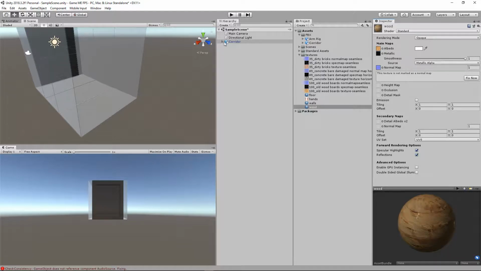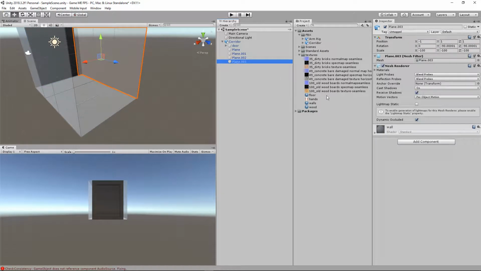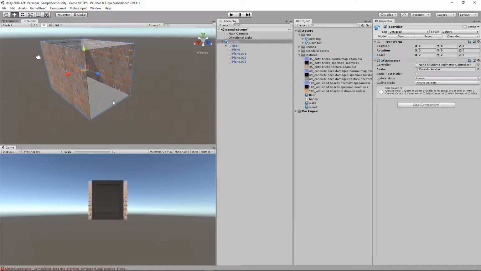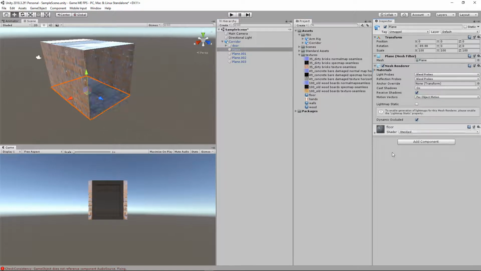Okay, and then over here in our corridor, we will use, so this is our walls, so we'll put that there, and this is also a wall, so we'll put that there. We'll use the floor on the roof, and also here.